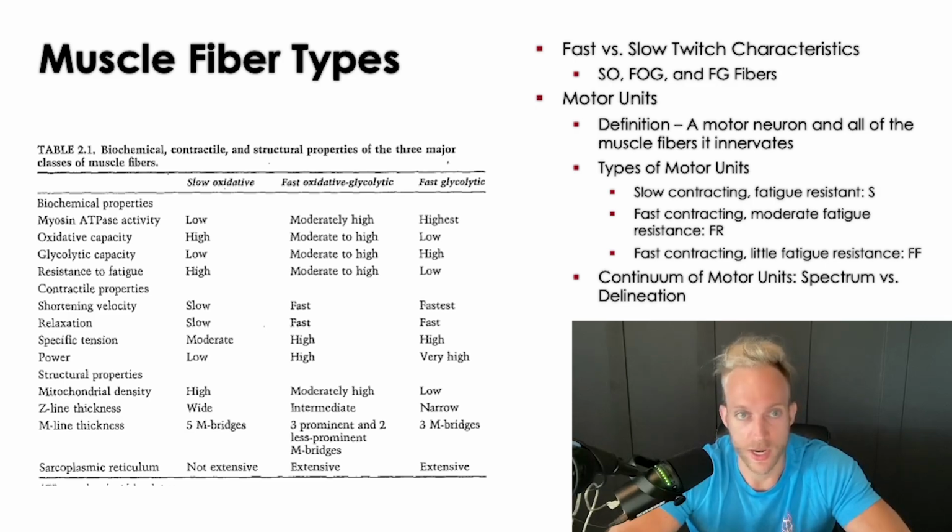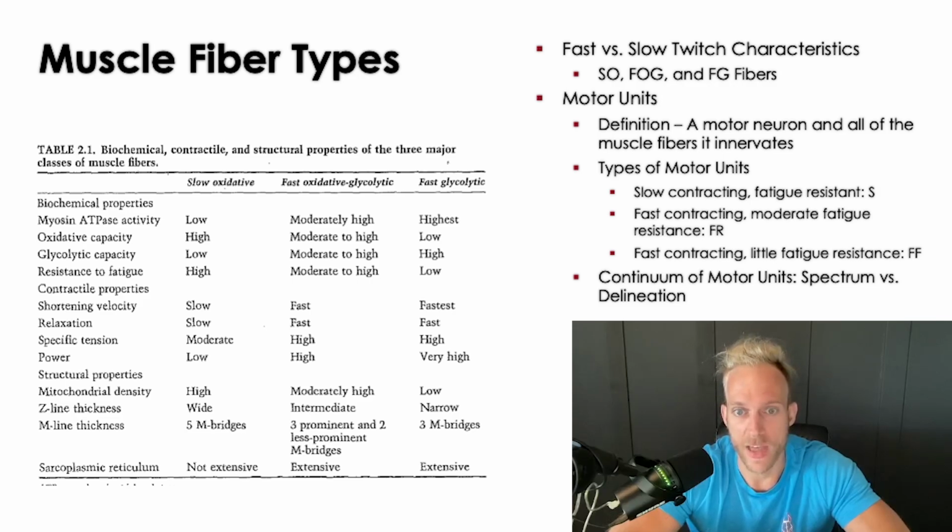All right, starting with what we need to memorize. Table 2.1 is your friend right here. What you need to do on this one is just make basic flashcards for the 3 different muscle fiber types. So that would be your SO, slow oxidative, type 1 muscle fibers, your fast oxidative glycolytic, FOG, fog fibers, or type 2A, and your FG, your fast glycolytic fibers, your type 2X. So start by writing those 3 on the front of a flashcard.